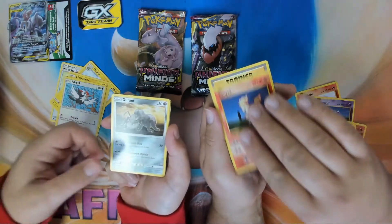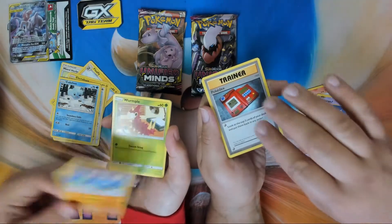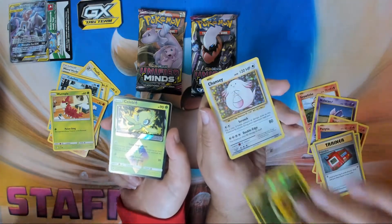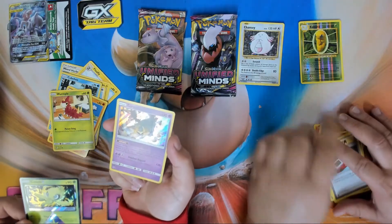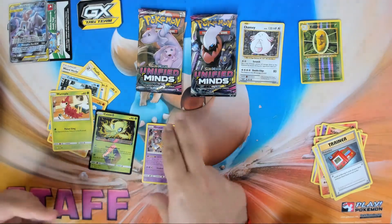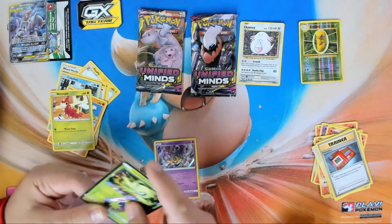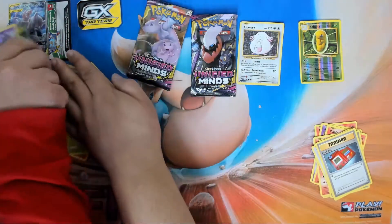I got a Volpix, Electabuzz, Centuu, Pikachu pack. I have a Ponyta, Durant. I have a foil Jolteon and a Porygon. I've got a Pokédex, Weedle, Kakuna. I got Celebi — Christmas star! Nice, we're gonna sleeve that up. I have a Chansey as my rare — I played that in all my decks. And I got a Giratina — that is a good pack. That card's going for over ten dollars, very good in Malamar decks.